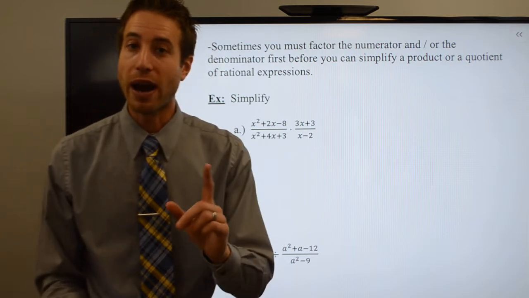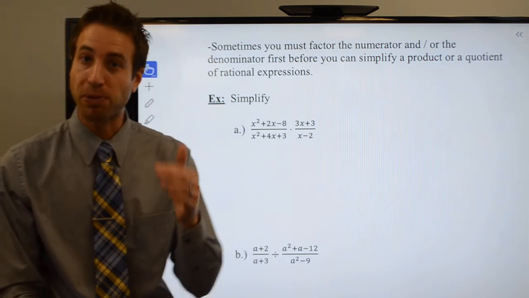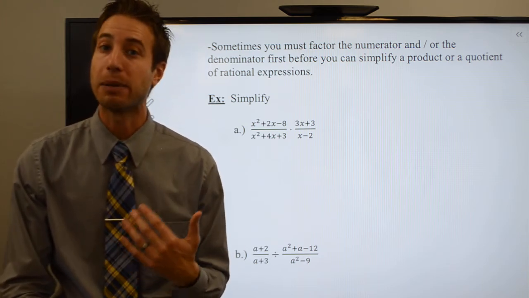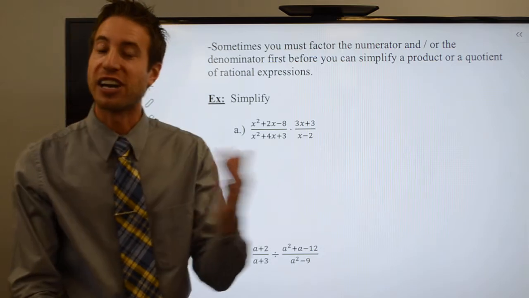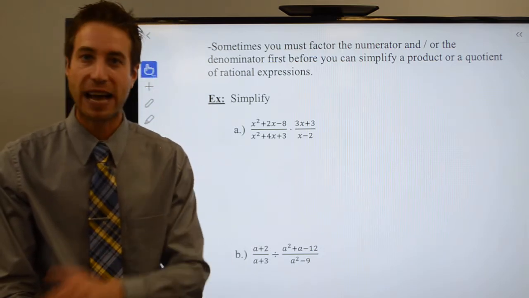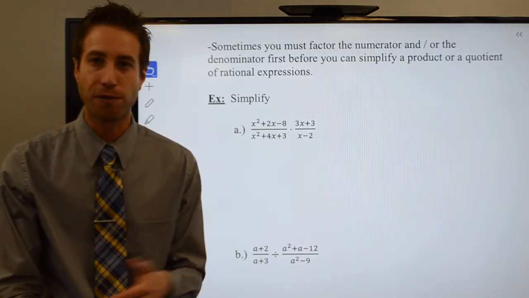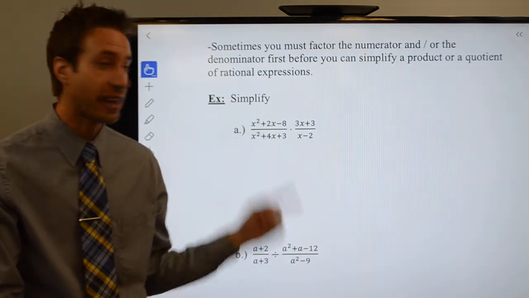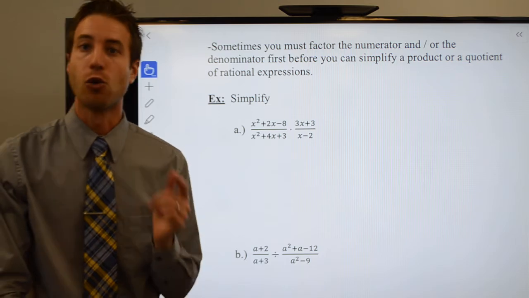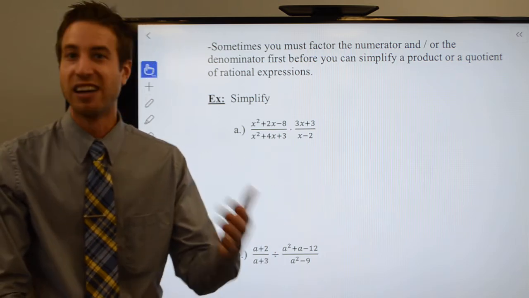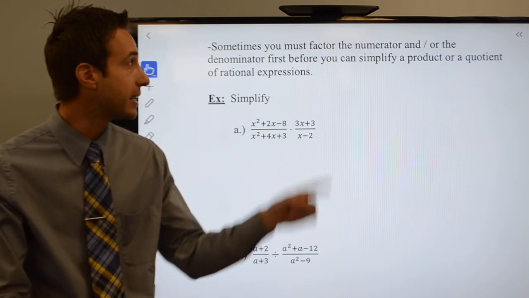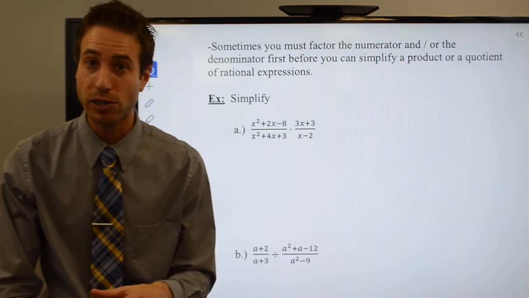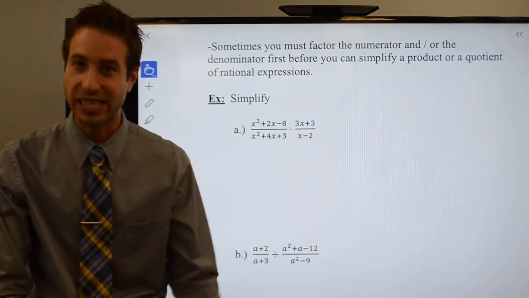Well, here we go. We're going to be multiplying and dividing rational expressions, but now those rational expressions will contain polynomials, which means you're going to have to go back to the factoring. All those factoring methods we learned way back in Chapter 4 and Chapter 5, we've been looking at in this set of notes. Well, here they are now for multiplying and dividing rational expressions. So let's jump right into this, keeping in mind, sometimes you'll need to factor the numerator or the denominator first, then cross-cancel, see what's left.